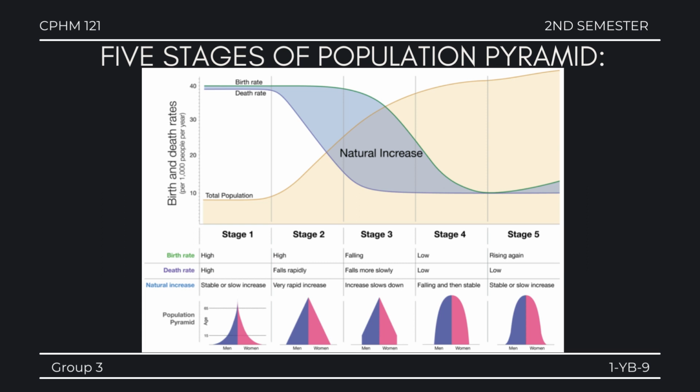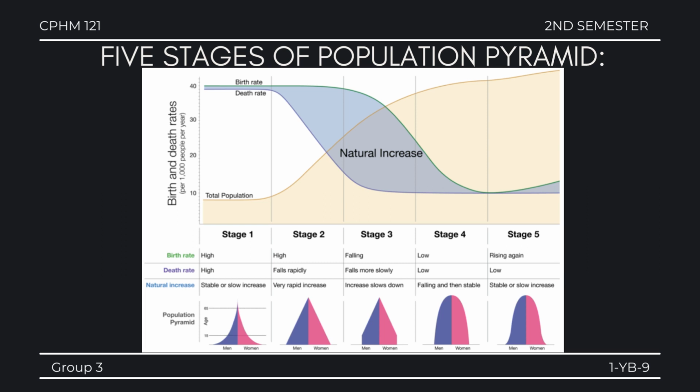Stage 1 is also called high fluctuating. In this stage of the population pyramid, it has a wide base and narrow top, which indicates a high fertility and high mortality rate among younger groups as well as poor lifespan. This pyramid shows that the younger age group has a higher percentage than the old ones. As you can see in the picture, in stage 1 the pyramid has a concave slope.